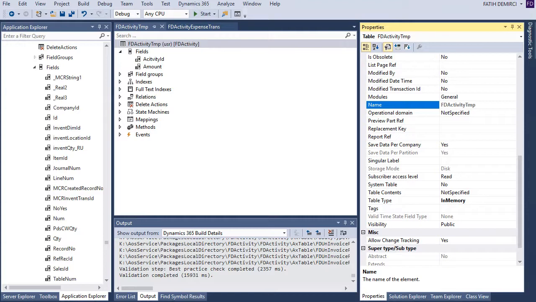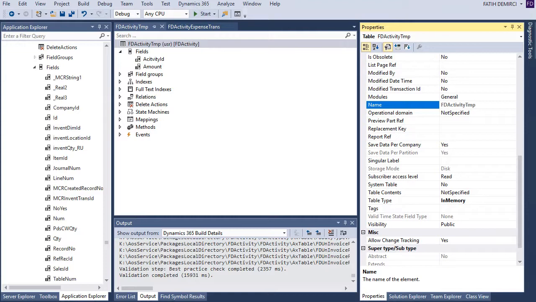We cannot add a delete action, or we cannot use it in record level security, and also valid time state is not working in a temporary table. So if you have this kind of requirement, it's probably best practice to create a regular table and clean up later. Of course, it's not something that is suggested too much, but if you have a requirement like this, there is no option in a temporary table.